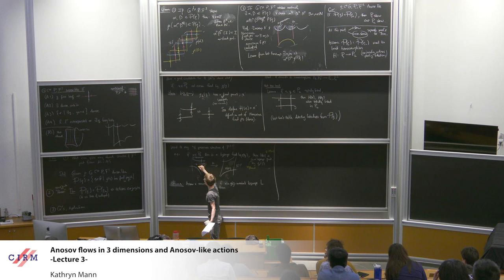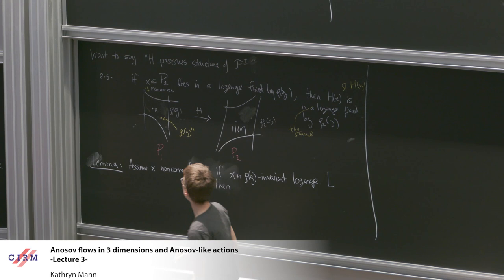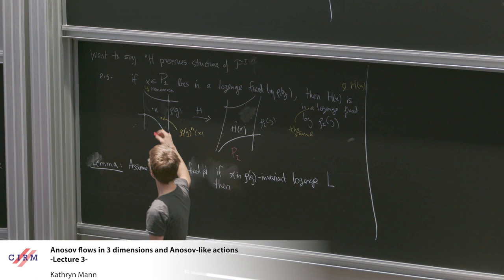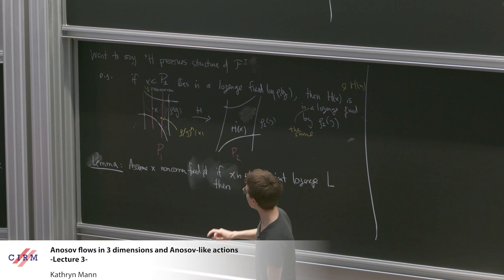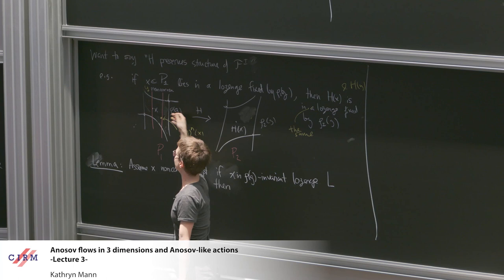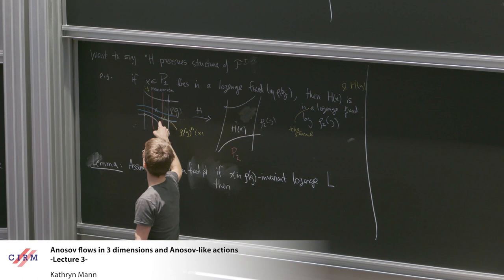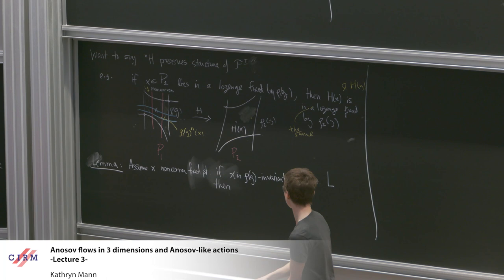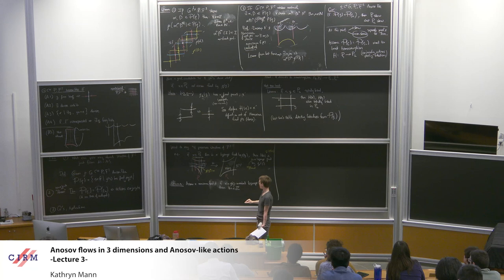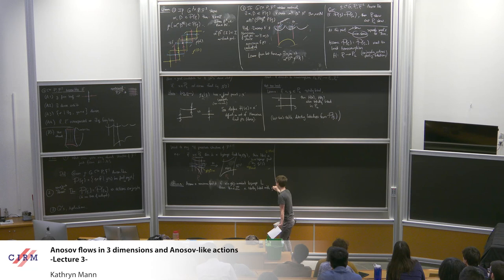So here's rho 1 G to any integral power of X. It's somewhere in the lozenge. How do its stable and unstable leaves behave? These are forced to cross both sides of the lozenge. The lozenge is a trivially foliated region, it just looks like a patch of R2. The interesting behavior is at the edges. So what does this mean? Wherever these sit, they're sitting inside something that looks like a piece of trivially foliated R2, so these points are totally linked. So for all powers n, X is totally linked with rho G to the n of X.